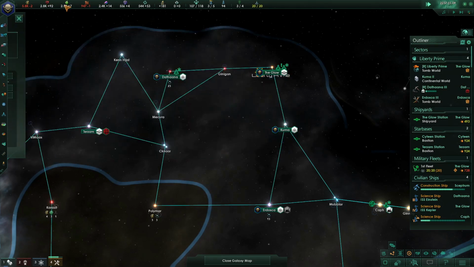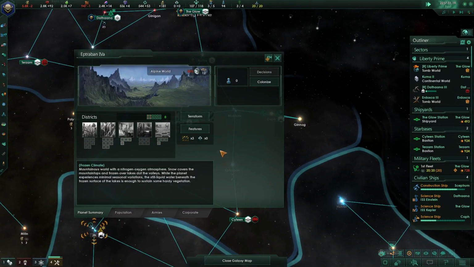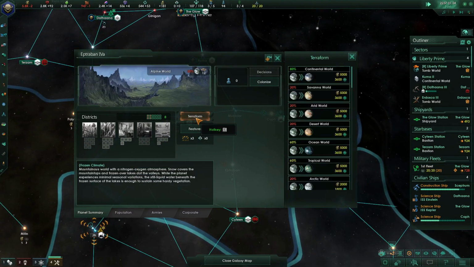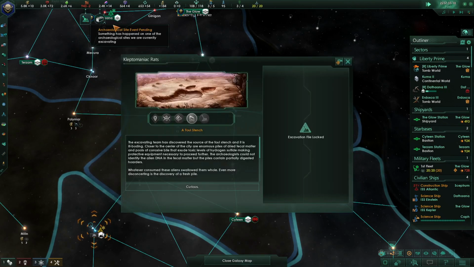The reason being, we just need to keep building money, because to go over here and do this, terraform, how much? 5 grand. Construction complete. Long process to do that. It's an alpine world. It's only size 12. Okay, get started. It's going to take a long time.